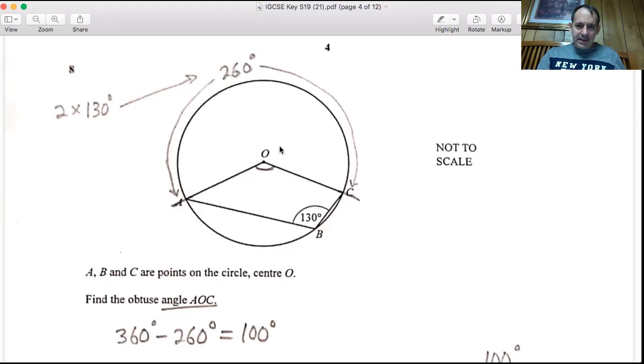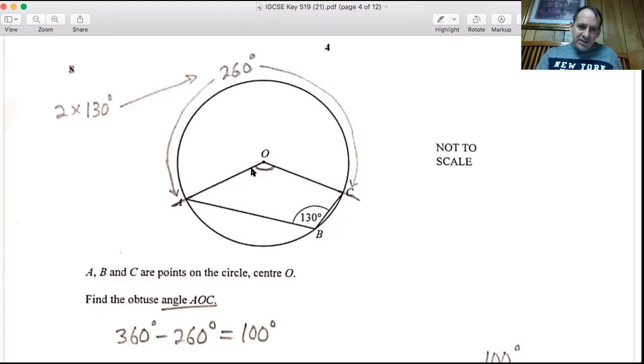You can either put it in here as the central angle, or you can put it out here on the arc. I prefer to use the arc because there's some questions that Cambridge gives you with geometric properties of circles where if you write everything inside the circle, it sometimes gets kind of complicated and tight. So I like to spread it out. I like to use the arcs, and it helps me to see a little bit better. But remember, your arc and the central angle are the same value.